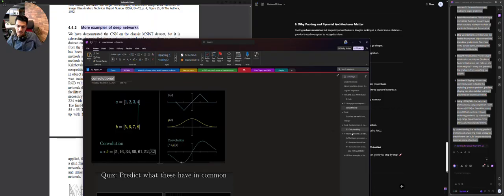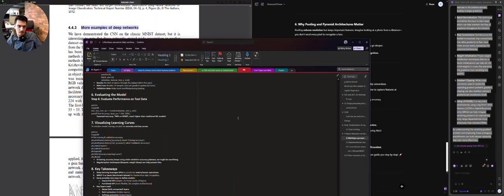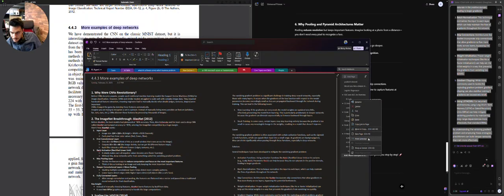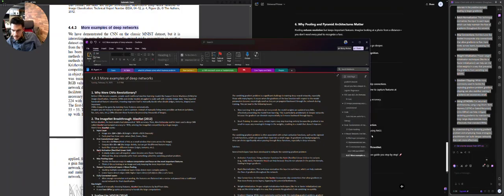Probabilities, data handling, multi-layer perceptron, and for this one, make it a subpage.